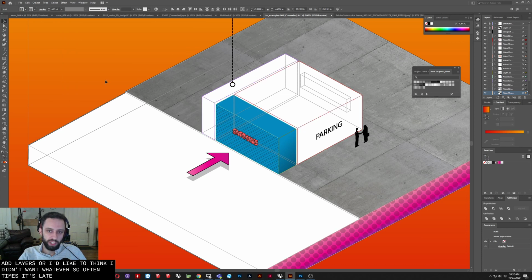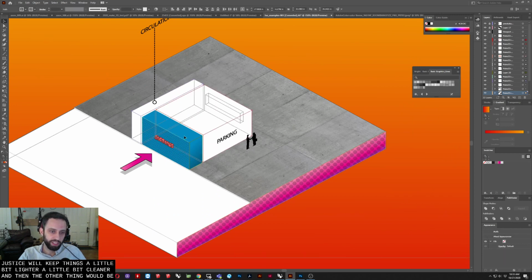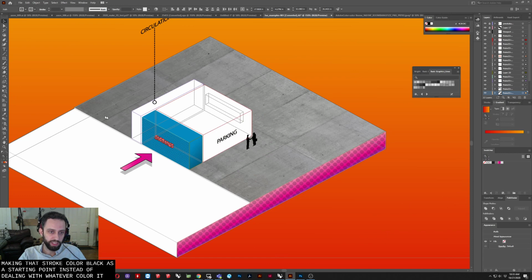So oftentimes the layers that come in by default are going to be way too heavy. They're just arbitrary values oftentimes. So usually I start by making everything 0.25, just to sort of keep things a little bit lighter, a little bit cleaner. And then the other thing would be with anything that has a stroke, making that stroke color black as a starting point instead of dealing with whatever color it currently is set as.